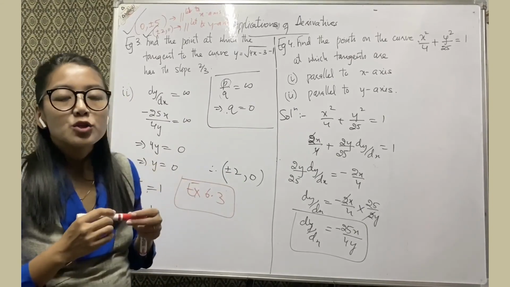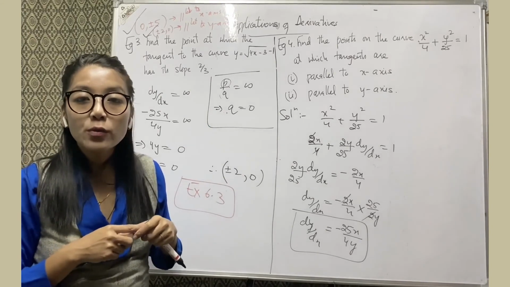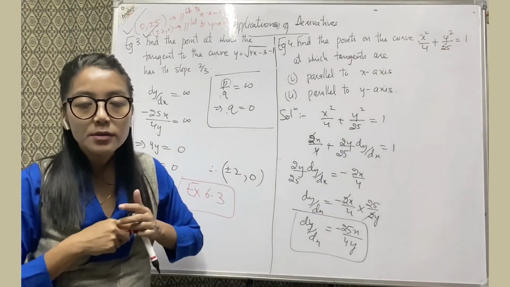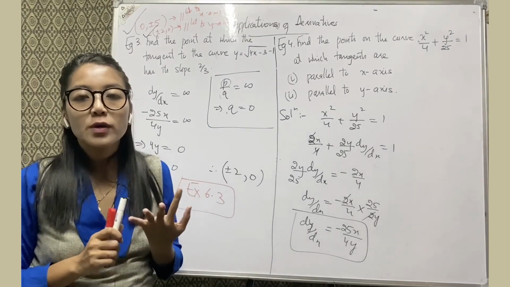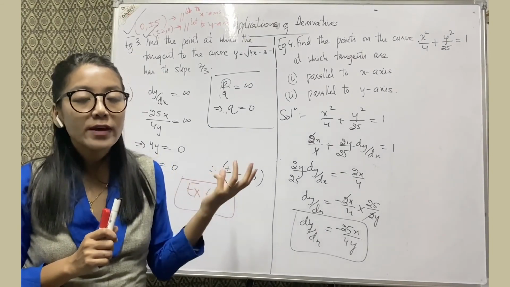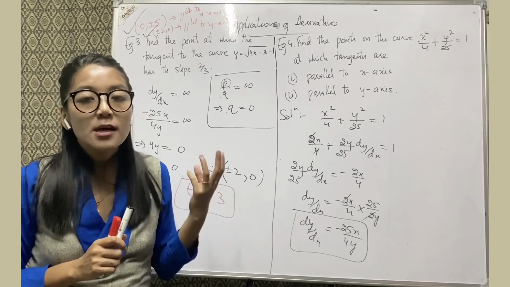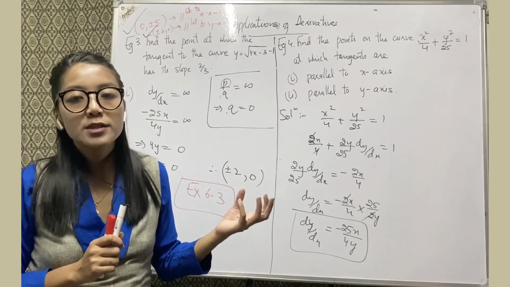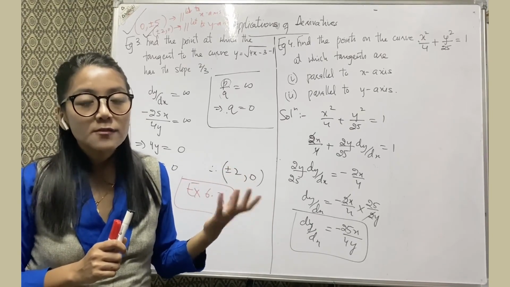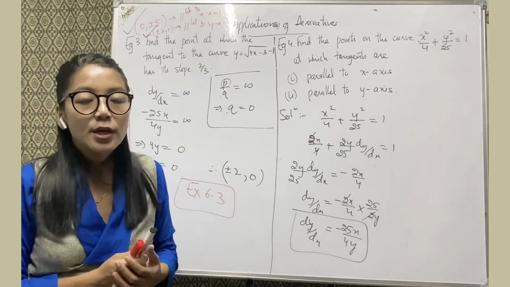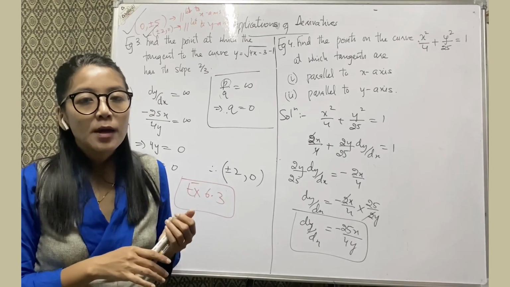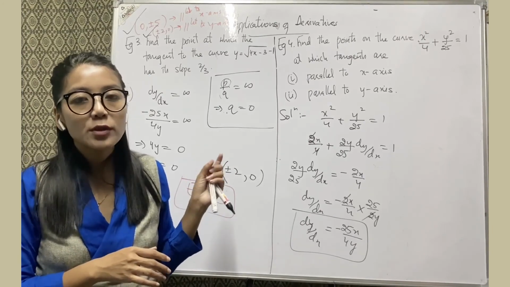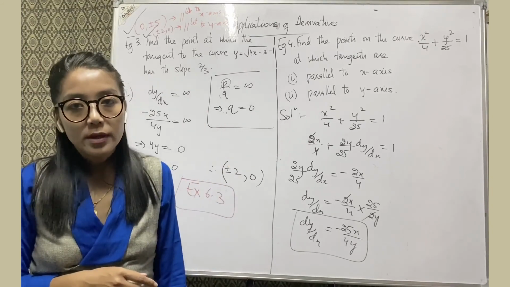6.3. Okay, so if possible you will try to solve all the questions, because this is one important topic. And if not, then at least try to solve 4 questions on finding the equation of tangent and normal, and 4 questions on finding the coordinates of a point on the curve satisfying a certain condition, right? If you are able to do these two types of questions, then I'm pretty sure that you are clear with the concept of this topic, right?